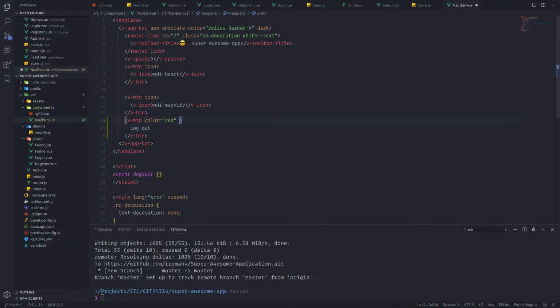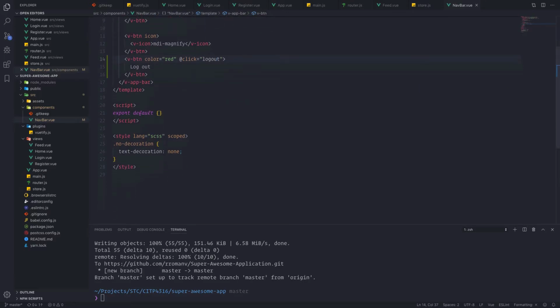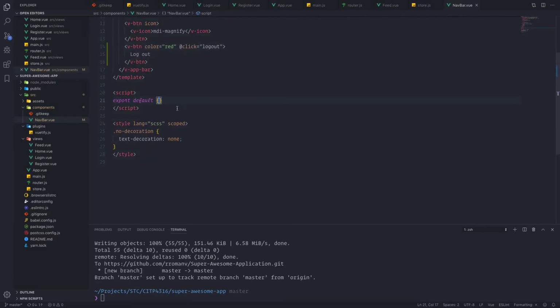And it's going to do at click, I'm going to just logout. So let's actually create that. Oh, we forgot to put our name here, so let's put the name, navbar. I like to keep all the components named somehow.